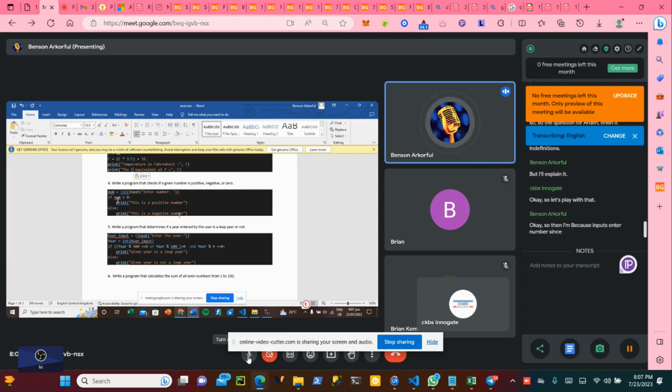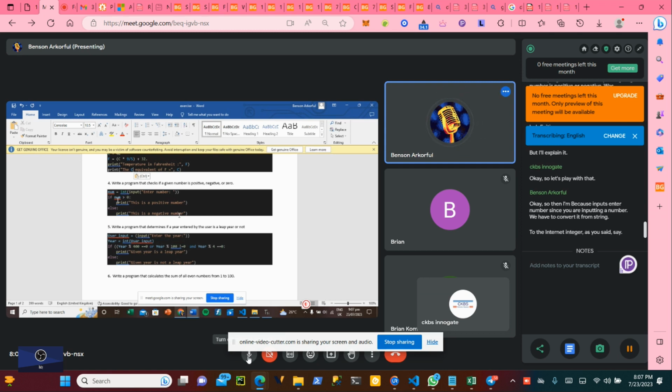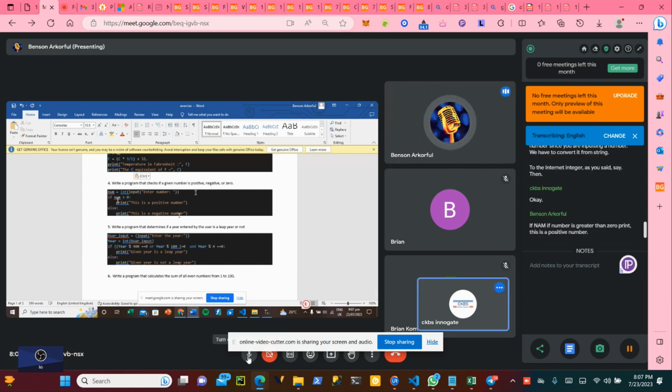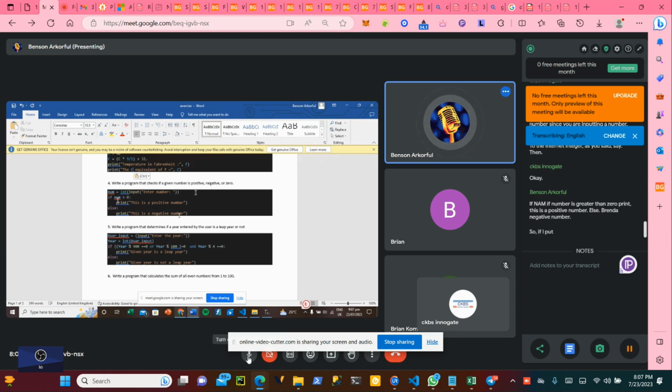Since you are inputting a number, we have to convert it from string to integer. Then if number is greater than zero, print this is a positive number. Else print this is a negative number. So if I put a number and it's greater than zero, it will give you this is a positive number. If it's lesser than zero, it will print this is a negative number.